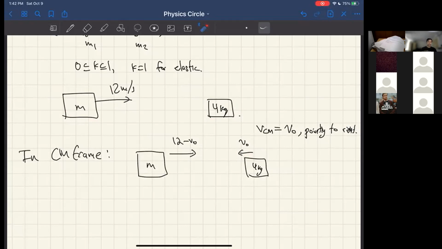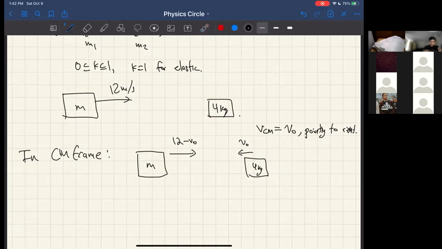So the CM frame is defined to be the frame where you're running along with the center of mass. The CM is stationary in that frame. The concrete way to think about it is you're running to stay right next to the center of mass, and then to you, what does the situation look like? And physics works, because if you're moving at constant velocity and observing a system, the physics is the same. Einstein had this very important observation that if you're moving at constant velocity, physics has to be indistinguishable, because it's an inertial frame. It's a very common idea in physics to move into a frame moving at some different velocity, and then hopefully things become a little simpler.